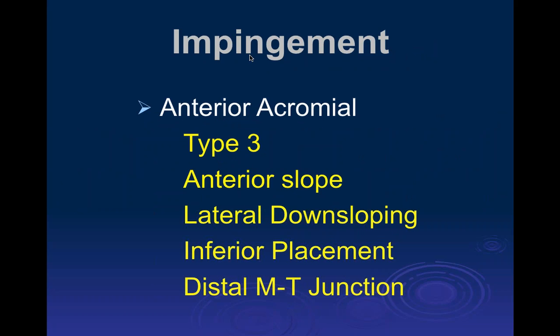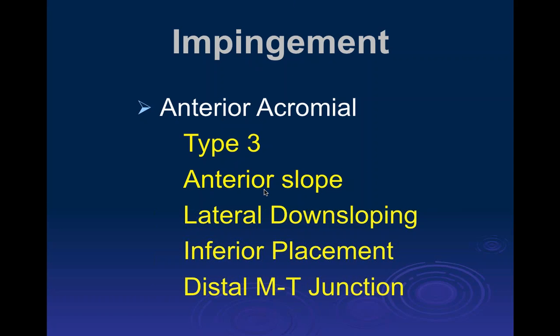To evaluate the anatomic risk for impingement, and again, what we're talking about here is bony impingement, where there's not adequate space along the course of the rotator cuff tendons for normal function of the tendons without traumatic irritation of the tendon from the bones. So one type is a type 3 acromion. We'll talk about that in a minute.